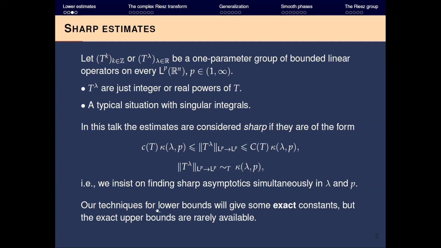It turns out that the techniques that we will see are actually tailored to give something even more. They actually care maybe even too much about the exact constants. So in many cases, we will actually see a very concrete number appearing here. So actually, it might be helpful when you wonder about the exact norm of a power of a certain multiplier, let's say. However, I'm not gonna ever say that this is the exact norm, because the exact upper bounds are rarely available.